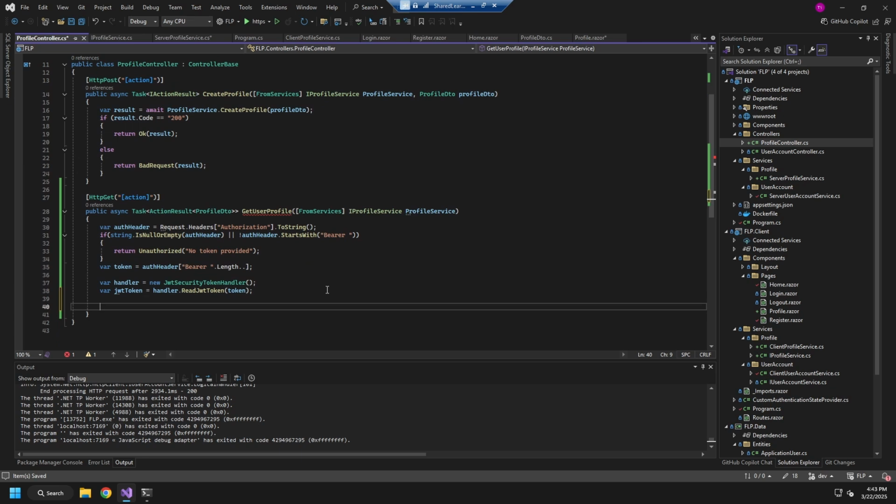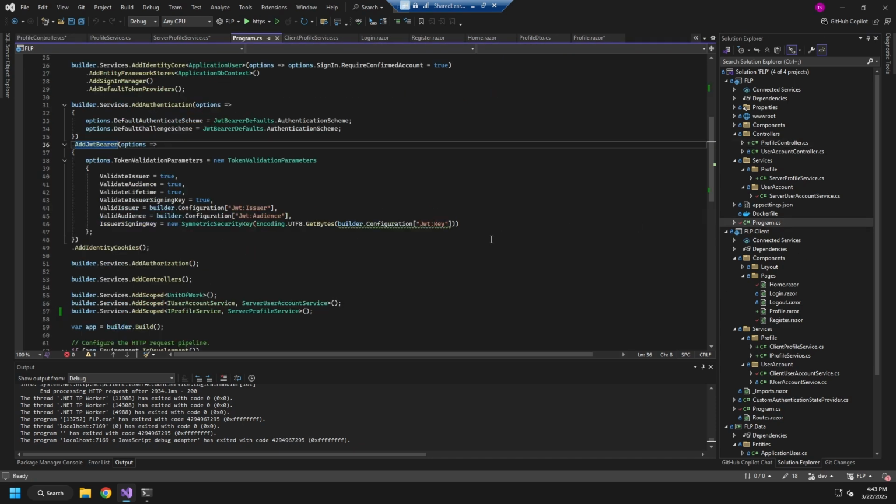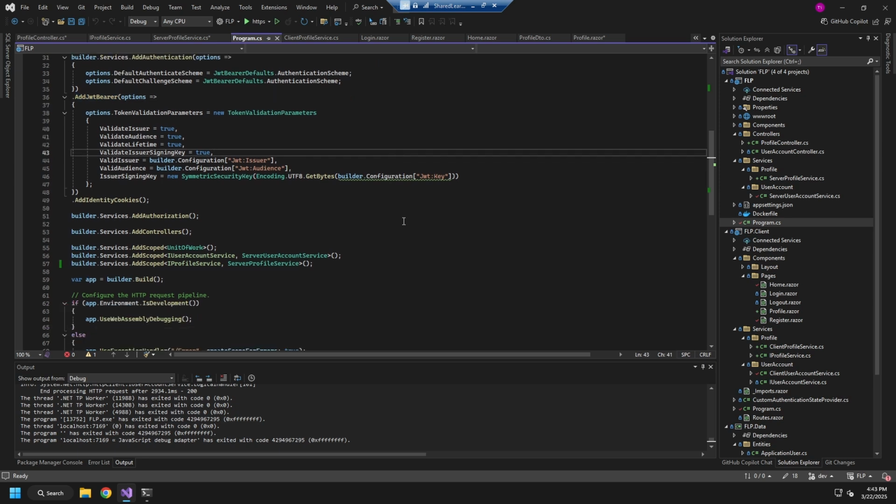So what we want to do now is say, all right, what is the value of the email that we provided? If we go look at the program.cs here, we want to pass to the token, and we want to be able to have an email or something in there.